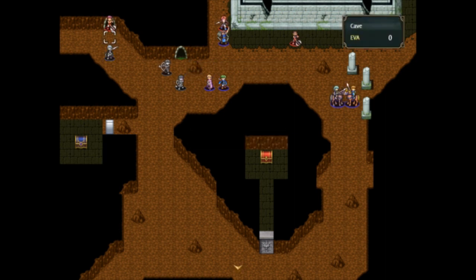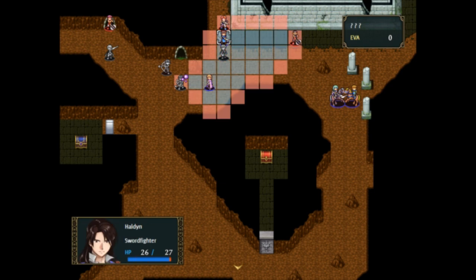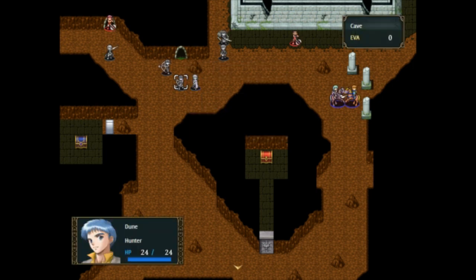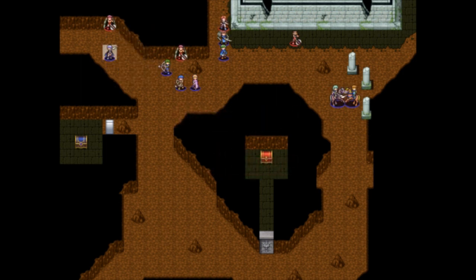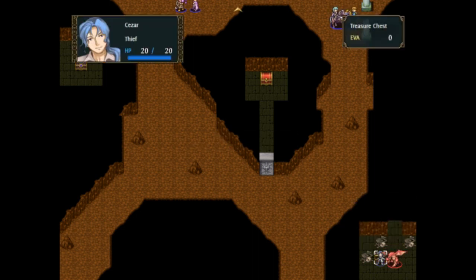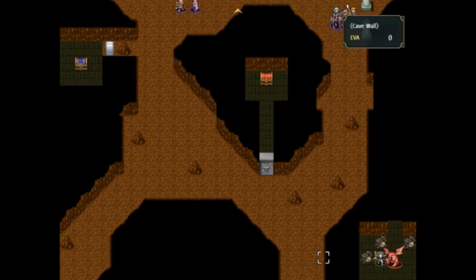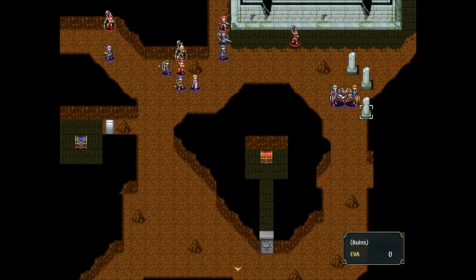Ooh, nice crit, my dude. Oh, he procced Aegis. What a god. Yeah, we should probably heal Dune up before he dies to poison. Oh no, that's not what I wanted to do. I accidentally turned the game volume up just by mashing in the options. Okay, we're gonna get this chest. Get the Iron Duke. We probably should have equipped the main Gouch as well. That would have been smart to do. So what is this? An ancient weapon. Halves the damage from enemies' attacks. That sounds cool.